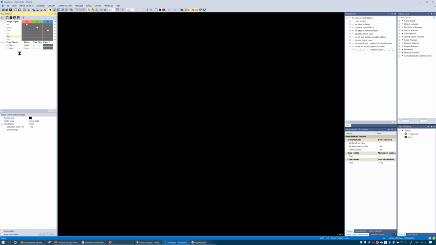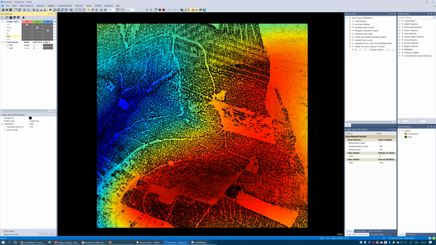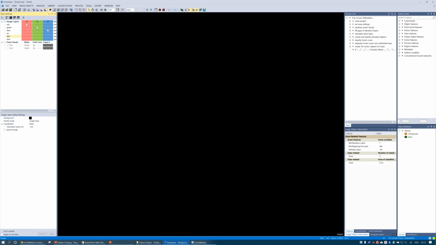I also have here, I'll turn on the point cloud layers as they came to me. I have 2 point cloud layers. This is how this data set was delivered to us. I believe it's from a section of forest in Bavaria. In this case, I was delivered 2 point clouds, one called a DTM and one called a DSM, so my digital terrain model and digital surface model. That's how it was broken down beforehand. That is my input data today.